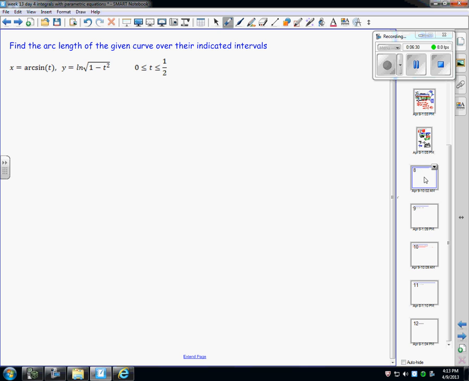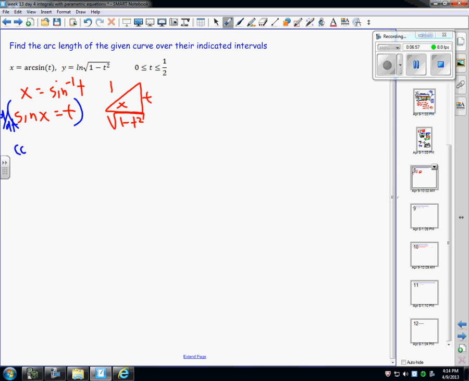Okay, so now I have right here, x equals inverse sine of t. If you don't remember it, or if you never memorized it like me, I'm going to rewrite this as sine of x equals t. If you remember, you can draw a picture: t, 1, square root of 1 minus t squared. And I'm going to now take the derivative of this with respect to time.